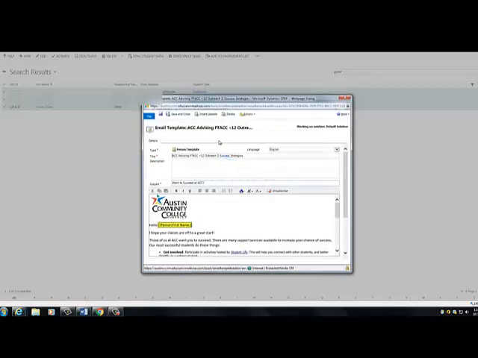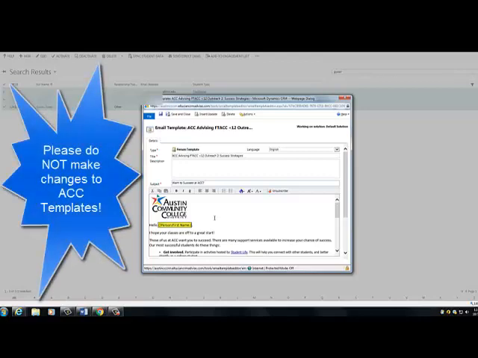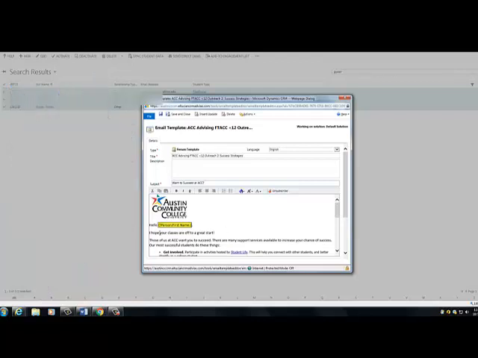the blue words, and the pop-up window that opens is actually a template editor. Please don't change the message, just view it to be sure that it is the correct template. Yellow rectangles such as person, first name indicate fields that will automatically populate. For example, person first name will fill in the student's first name.